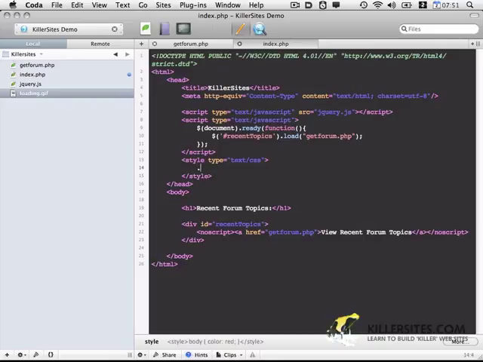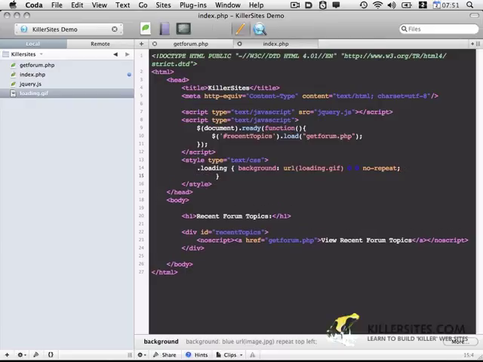And let's add a .loading class, and we'll give that a background. That's going to point to my loading.gif. We're going to place it in top left and say that it's not going to repeat. And the one other thing we want to do is give it a height and a width to make sure this background image appears.